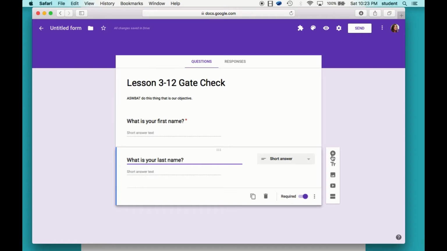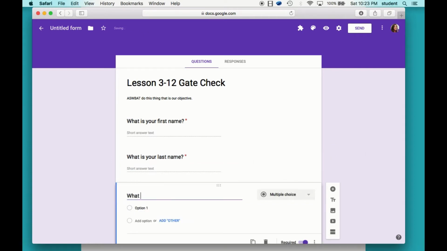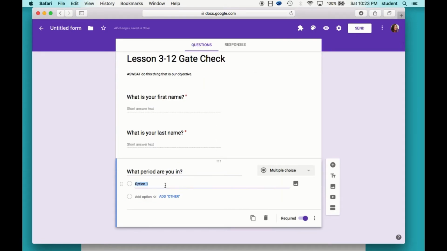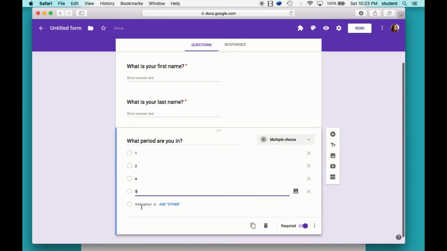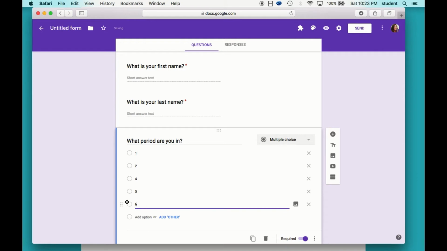You could even add what period are you in so that we can dissect it by class. And just a reminder, I don't have a third period, that's why I skipped it. Okay, so I would start all of your assessments with those three questions.